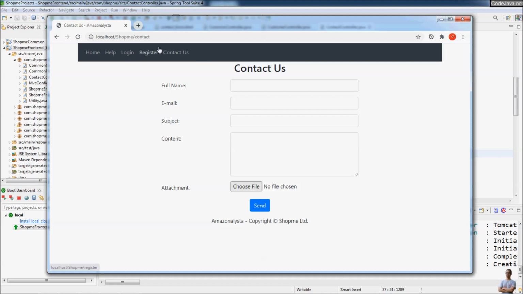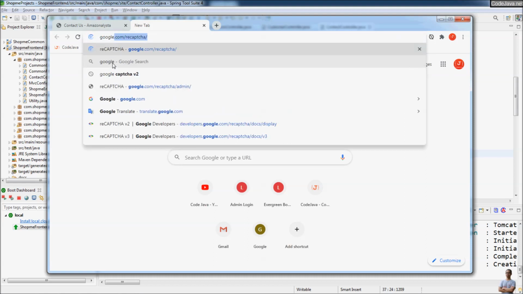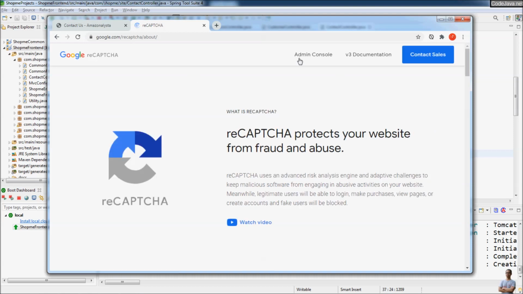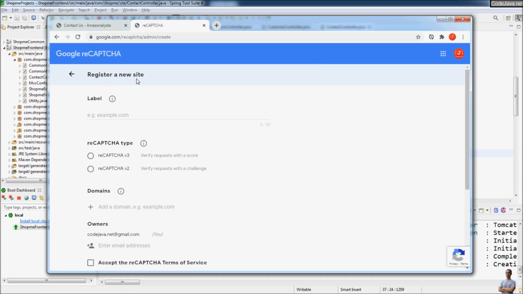Now let's register a new Google reCAPTCHA for our website. Make sure that you have logged in to your Google account and head to the homepage of Google reCAPTCHA at this URL, google.com/recaptcha, and click the link Admin Console here and register a new site for Google reCAPTCHA. Label, for example, localhost Shopme, for testing on localhost.